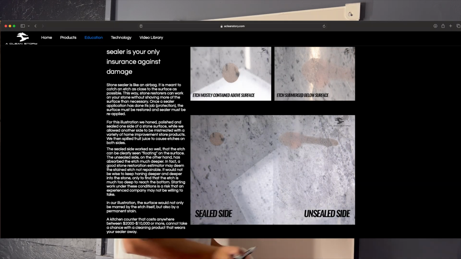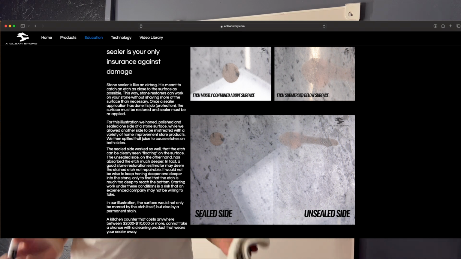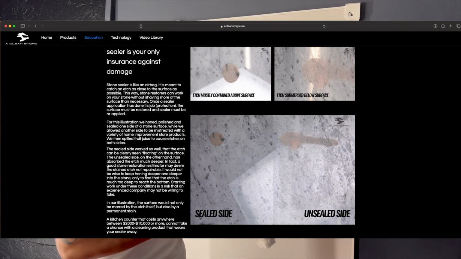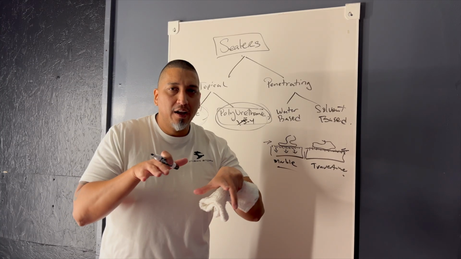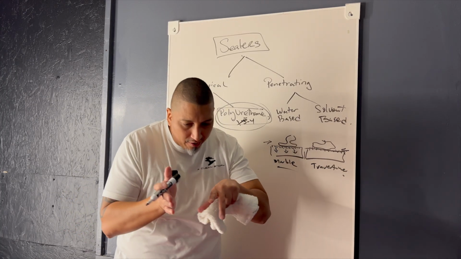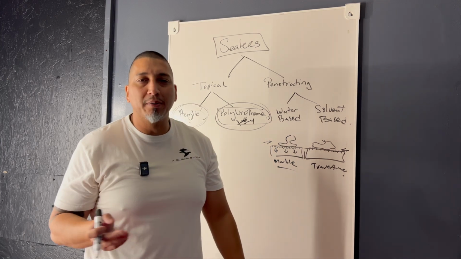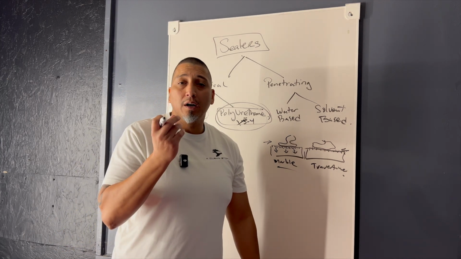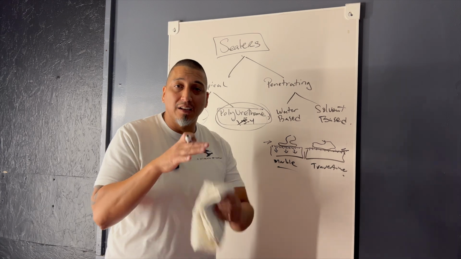And when it makes contact with that bare surface, it has a chemical reaction that results in etches. Some people call etches ring marks, water marks, drip marks, or even a water pattern, because when you put an acidic product on a calcium carbonate material, water is going to flow. And when you see that pattern, you're going to be able to easily determine if it was water or even water that has more viscosity, a little thicker.